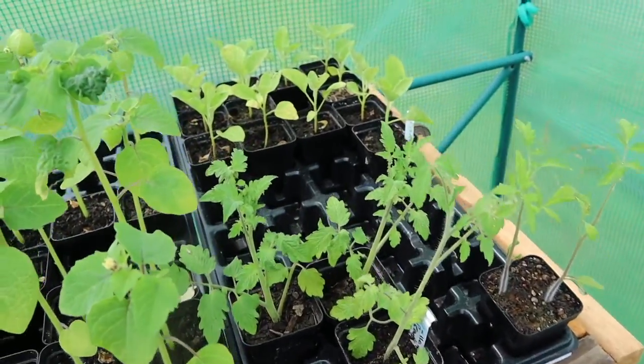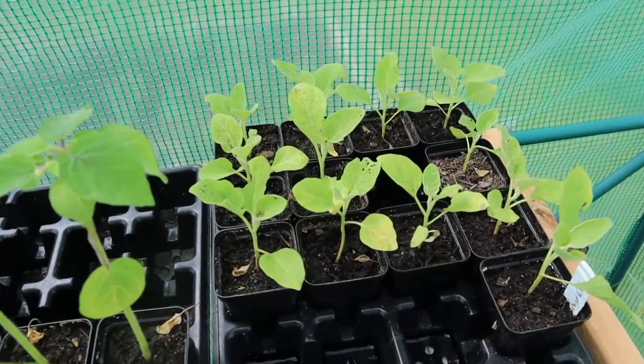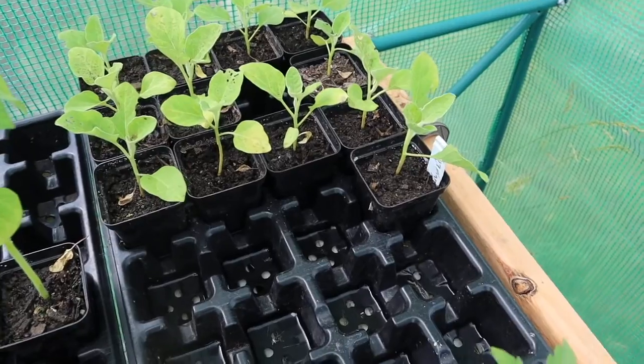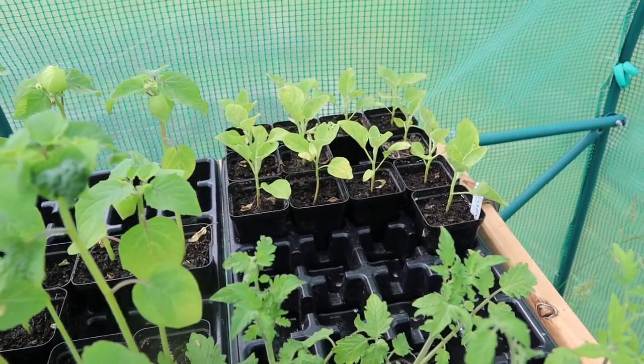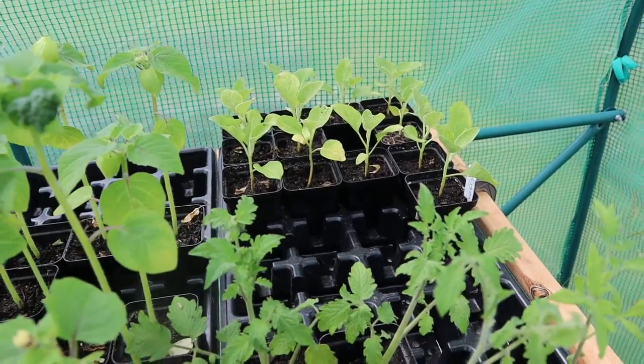And these are my eggplants, and even in the polytunnel, they're suffering from pest damage. They're pretty healthy still, and I need to get them out pretty soon. So I'll be planting them probably as the kale comes out. I'll be planting them in between my blue Scotch kale.